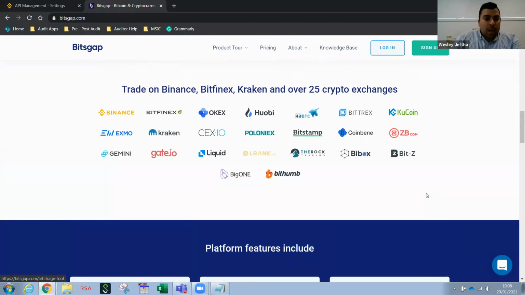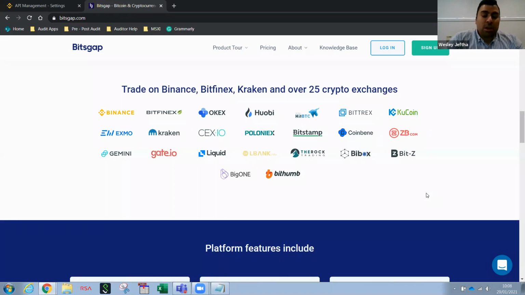Go up, please. So this system connects with an API into the exchange. As you can see, there's over 25 cryptocurrency exchanges that this system will work with. For the purposes of this demonstration, we're just going to be focusing on the Binance integration.